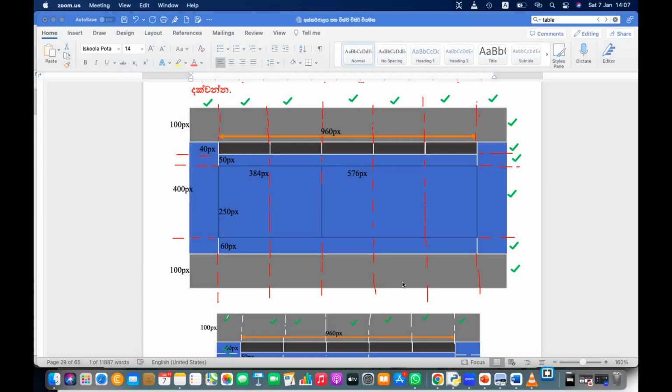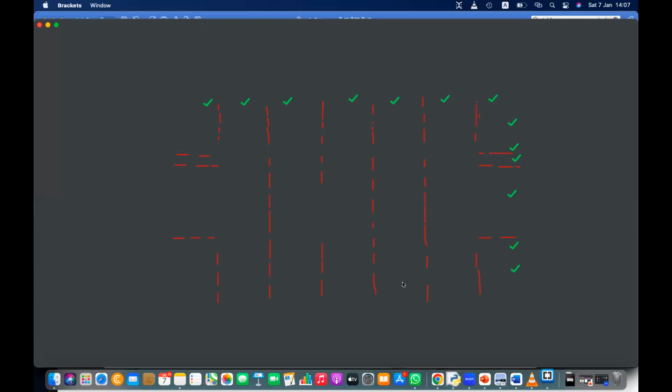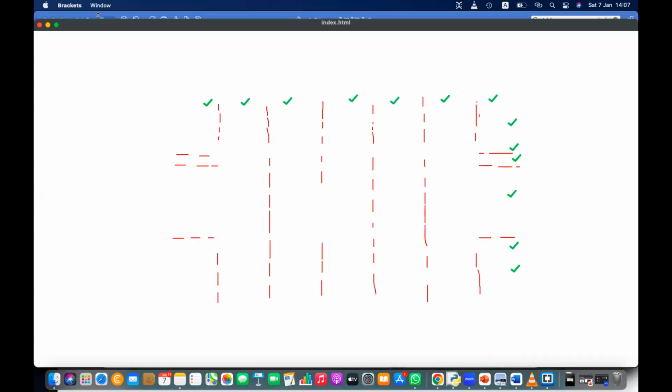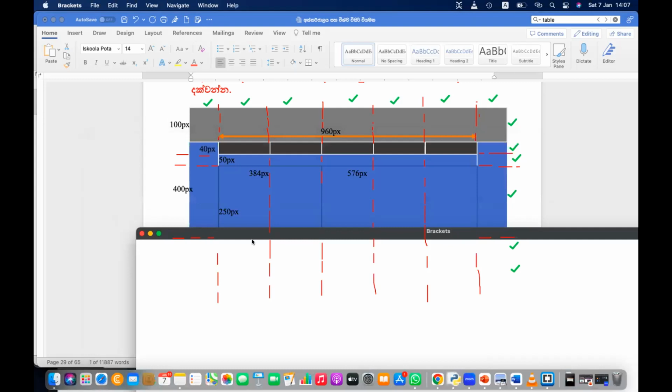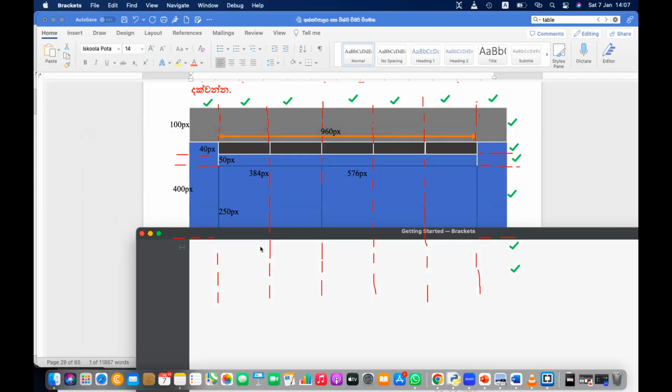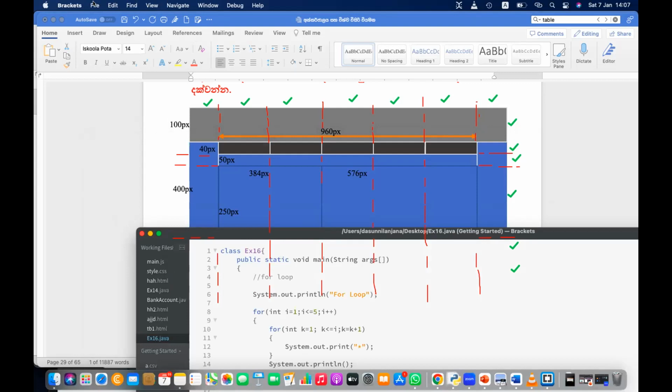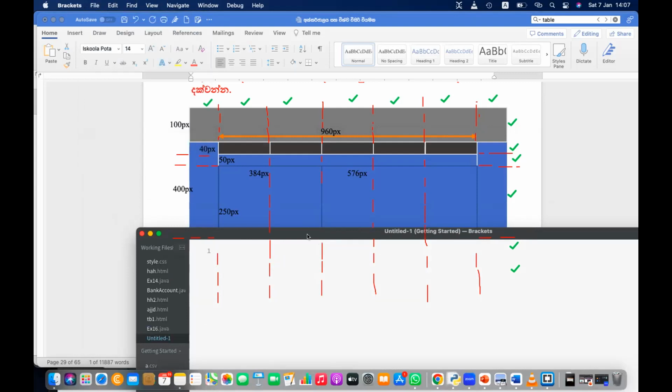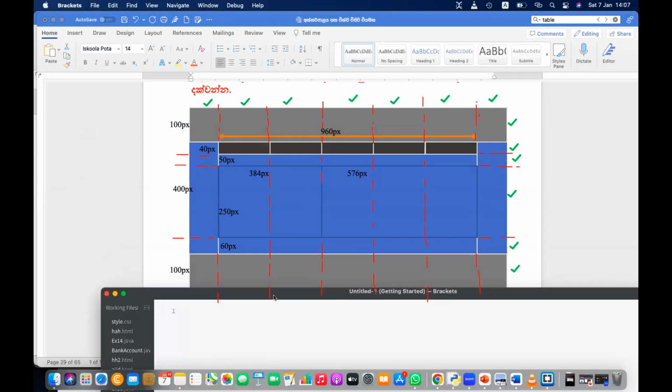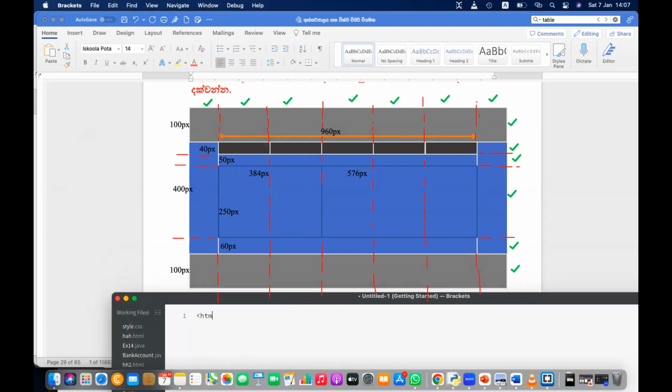So let's use Brackets, or you can use Notepad or Notepad++, anything. Today I will suggest another one. You can use Notepad++. Let's download that and use that for future coding, because now you are somewhat familiar with Notepad. So we can try Notepad++ today. That will help you, that will color the syntax. You can start with the HTML tag and HTML closing tag at the same time, because otherwise you will forget. So this method is easy because you will never forget to close a tag.